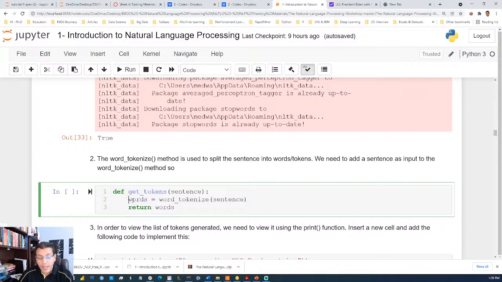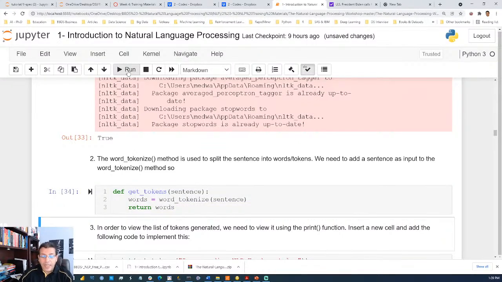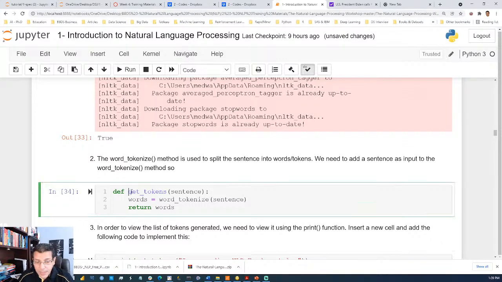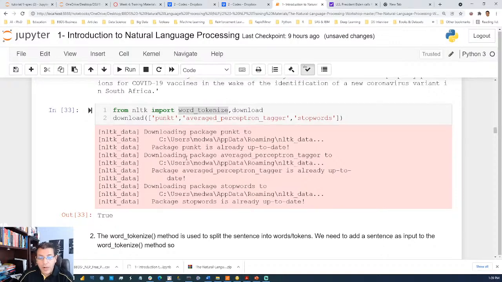So the words are simply the paragraph being split into small units of data. We name the function get tokens. Run it. Now we take this function and apply it to our paragraph.